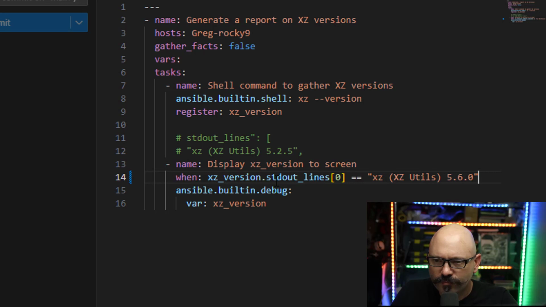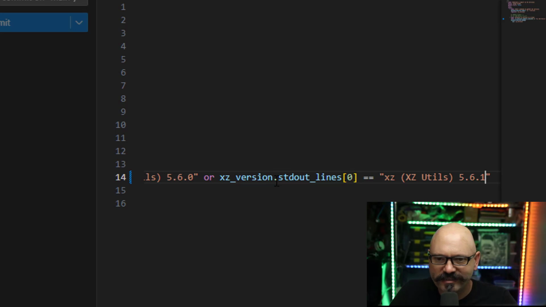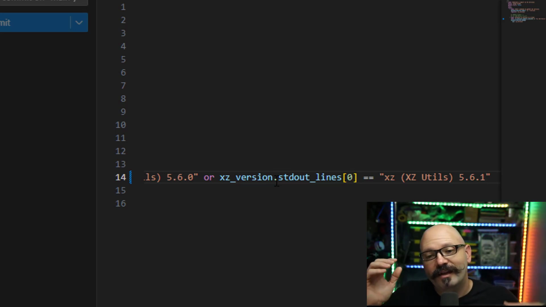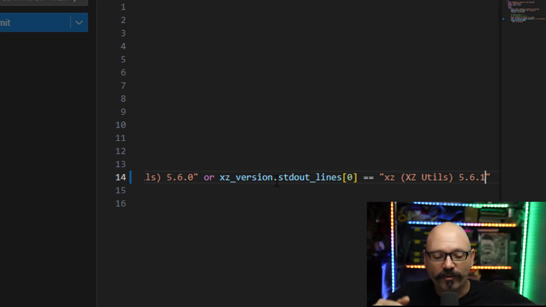What I'm going to do is I'm just going to copy this whole line right here. I'm going to say if it's 560 or if it's 561, right? So if the utility on the output either matches 560 or 561, go ahead and perform this operation. So it'll spit it out to screen.